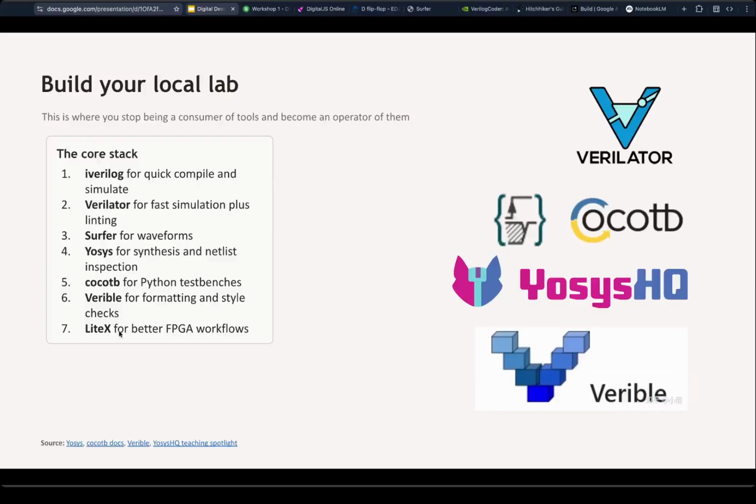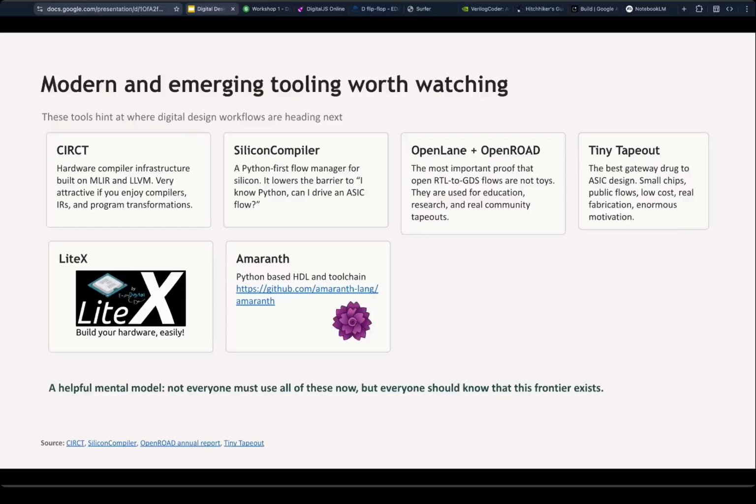And then there's LiteX. If you guys can, take time to go through LiteX. It's another Python-based tool which will allow you to program FPGAs and quickly give you the tools to deploy a RISC-V processor on an FPGA also. You can check it out on your own time. So those are the tools I'd like you to try when it comes to local labs. There are plenty of other tools as well. You can contact me if you want to know more.